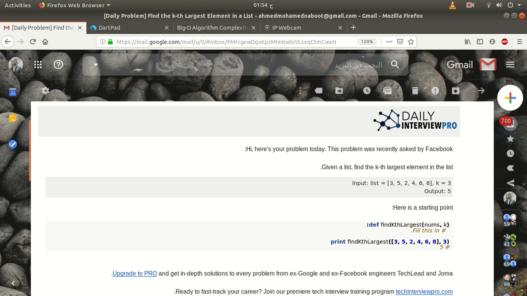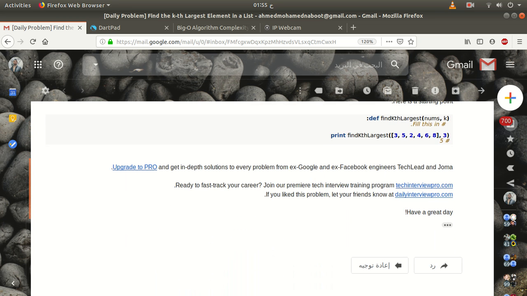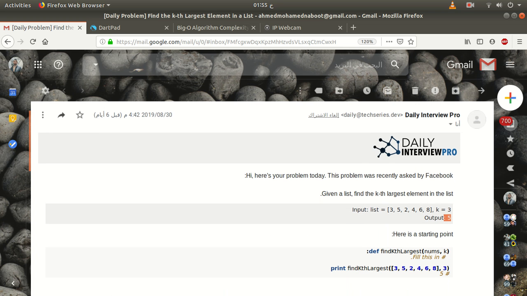Input list equals this list and k is 3, so we have to get the third largest number. Our largest here is 8, then 6, then 5, so the output should be 5. It of course has a premium subscription, but I'm just going with the plain one.